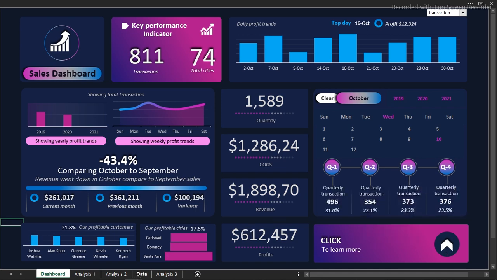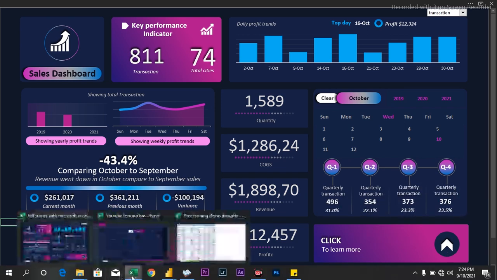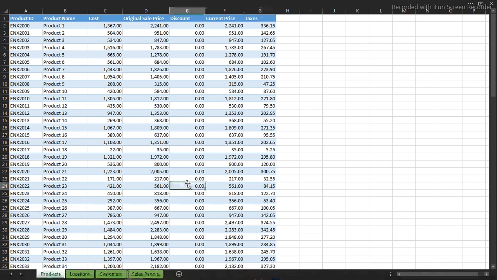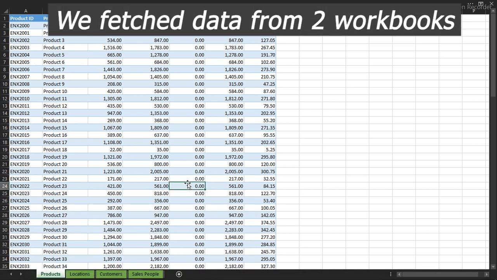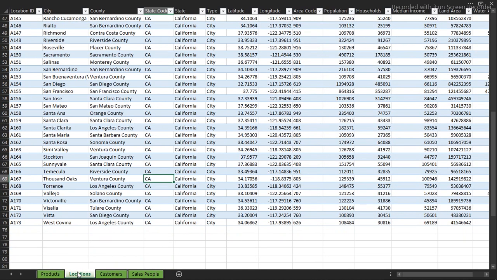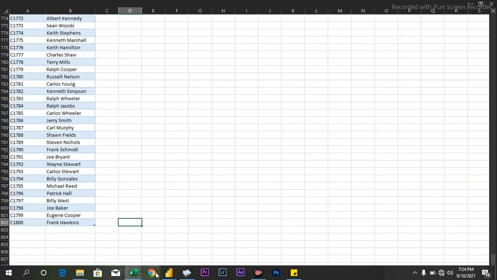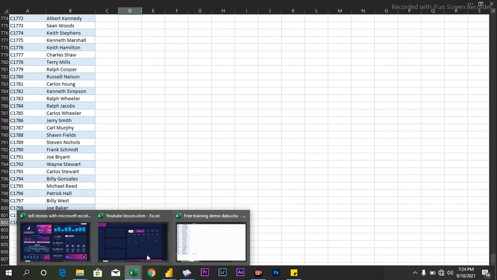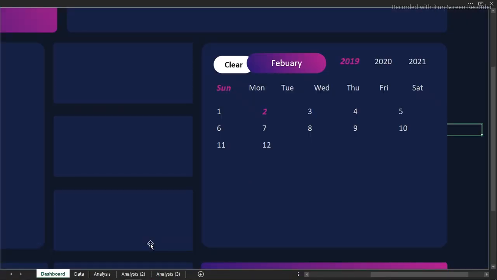And we have the data that actually makes this particular dashboard come to life, in two different workbooks. So I'm going to be sharing two workbooks with you. Just go and download them and follow along step by step on how we created this. So right now, if you're ready, I'm ready to show you how we can actually get down to do this from scratch.